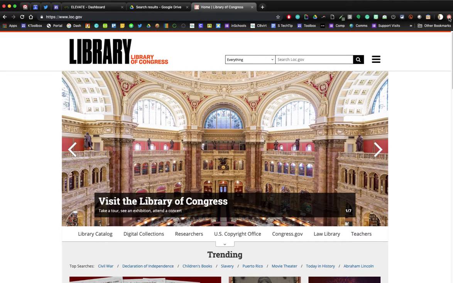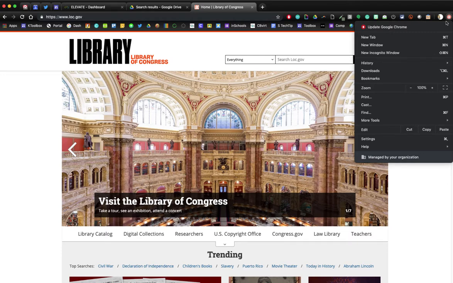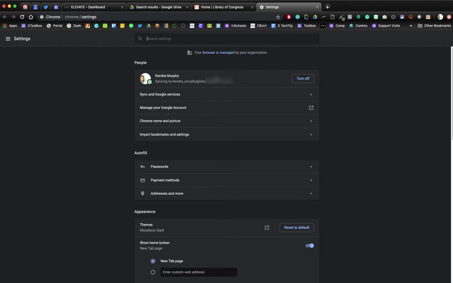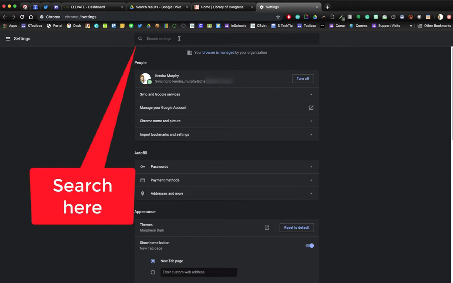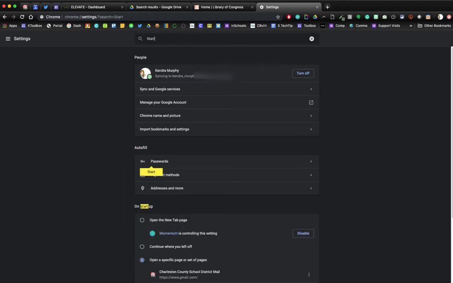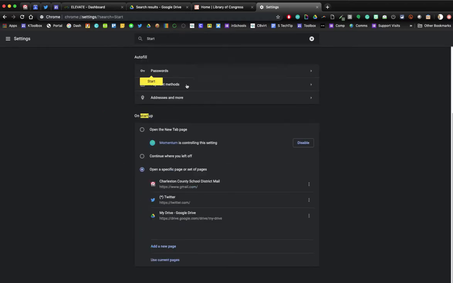So again, let's get into the settings. This will be the 3-dot menu over here, and then click Settings. Once you're in Settings, there's a lot of different things that you can do in here. One of the things that I find very useful is changing the startup page. A nice thing about the settings in Chrome is that you can search for what you're looking for. Once you've gone to the 3 dots and chosen settings, I'll type in startup. You can see I typed in the word start, so it's going to show me everything that is related to starting.